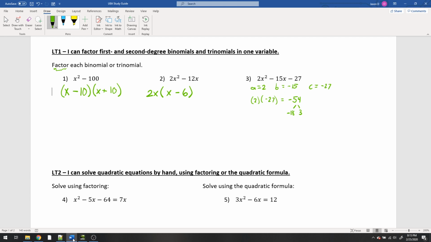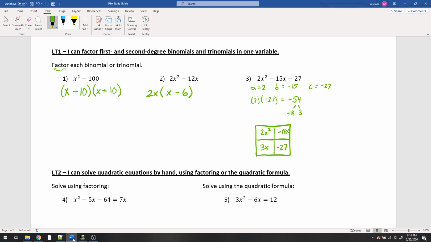So what we're going to do is this. We're going to jump into the box. We're going to make a 2 by 2 box. And inside of this box, I'm going to put 2x squared because that was in the original equation. I'm going to put negative 18x. That's the result of that last step that we did. I'm going to put 3x, likewise. It's from the split of negative 54. And then I'm going to put the minus 27 that concluded our equation from before.